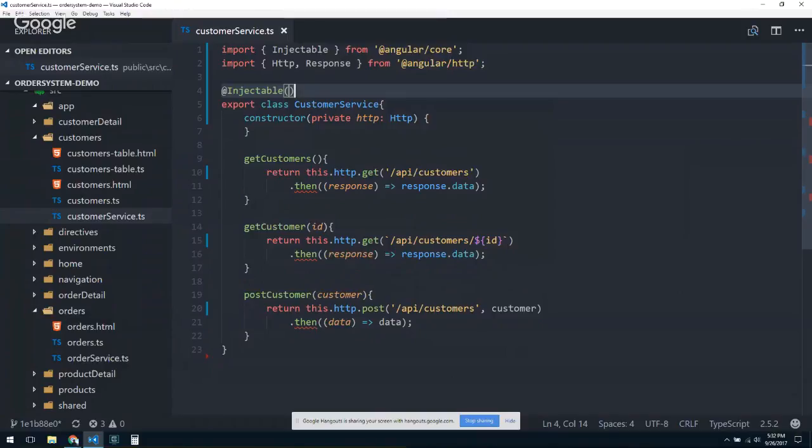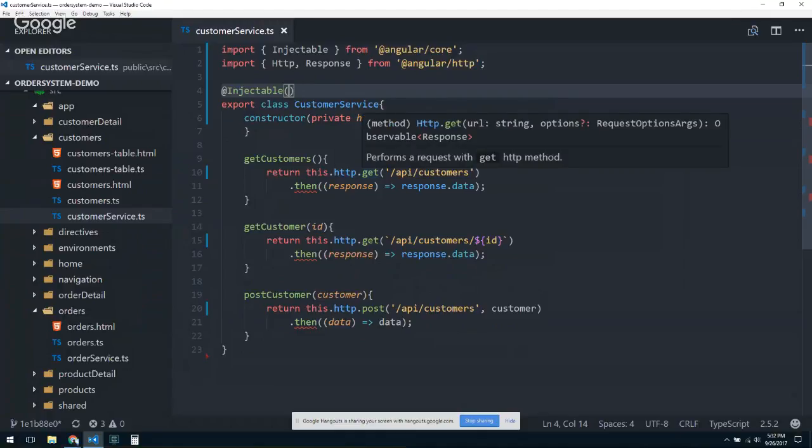So now you can see we've got these red squiggles under our calls. And one thing I love about TypeScript is that the red squiggles are basically your friend, because it's now helping you code with IntelliSense. So this is telling us that then doesn't exist on the type of observable of response. So it's letting us know that a HTTP GET is actually going to return an observable of our response object. So that's super handy.